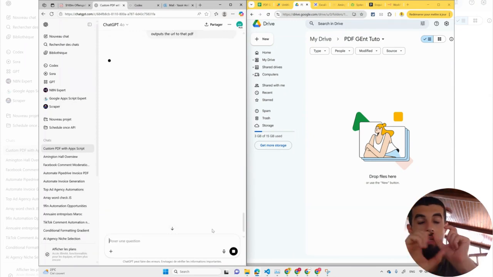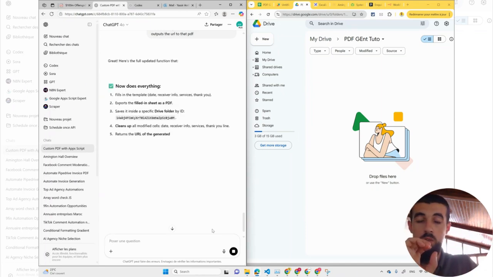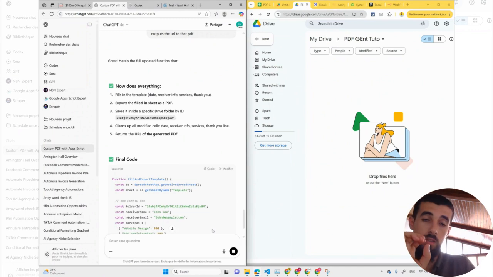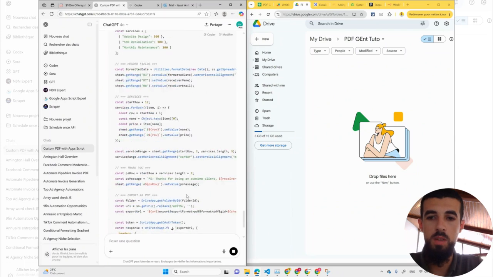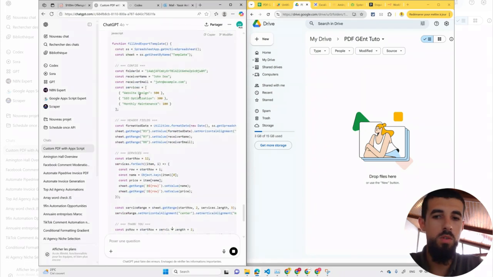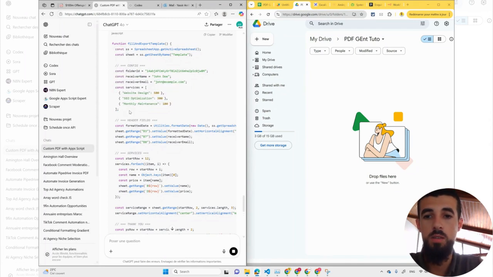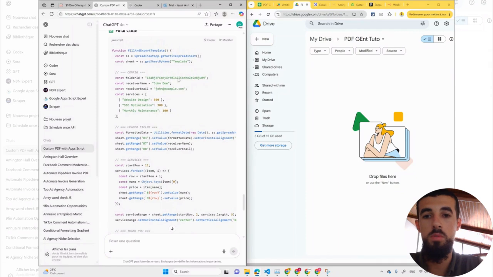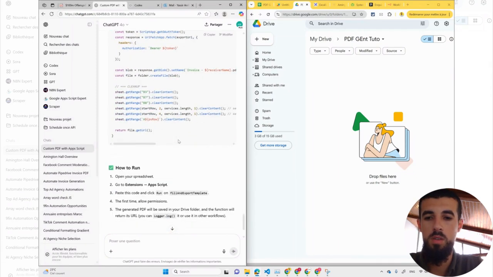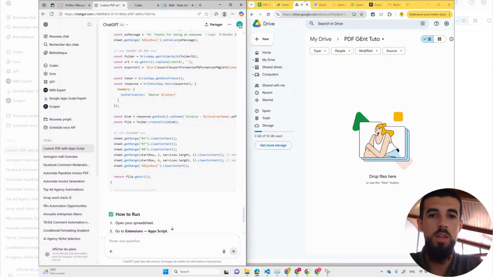So it generates a PDF, adds it to the drive folder, then gets the URL, cleans up and returns the PDF. Okay, as you can see here, we are still using the sample data, but it's the last step to remove this and add it as a variable.